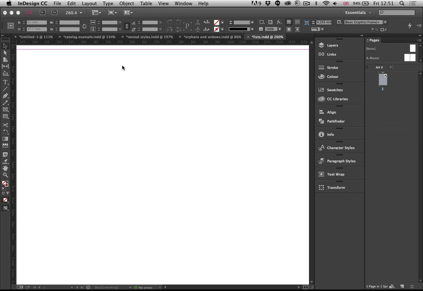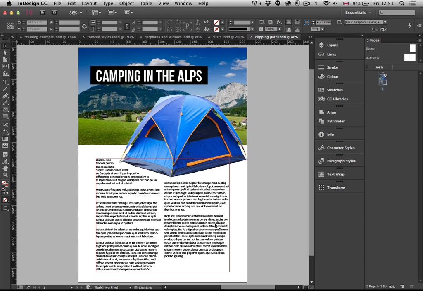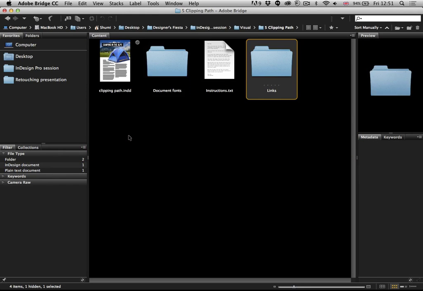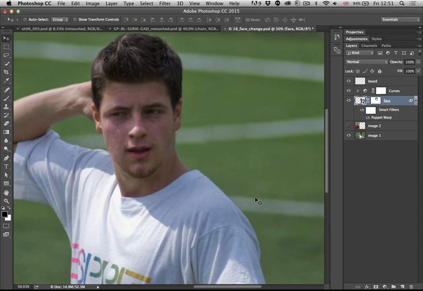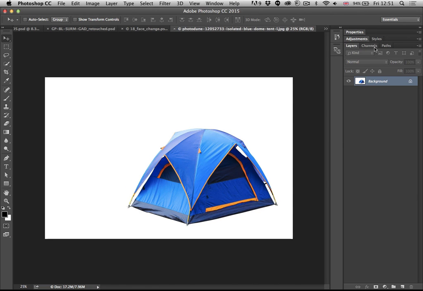Clipping path example, here we go. Okay, now this tent is actually masked in Photoshop, but I applied it as a mask here in InDesign. So the image itself looks like this. Let me show you. And it's a JPEG, another interesting thing. I intentionally wanted to show this to you, you can save paths in JPEG files. Not many people know that. Usually you would save a TIFF, but JPEGs can include paths, multiple paths as well.